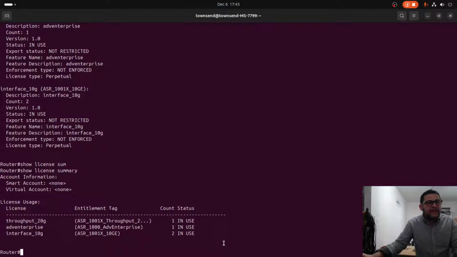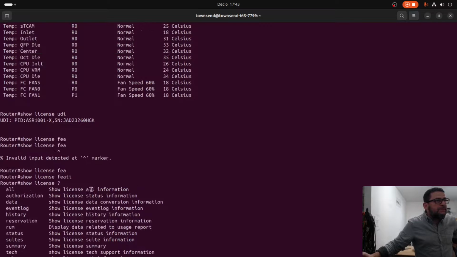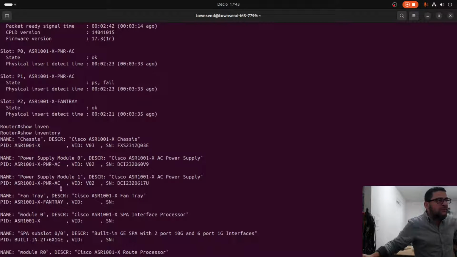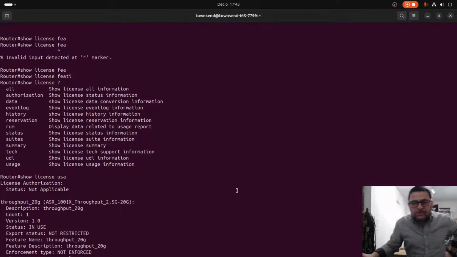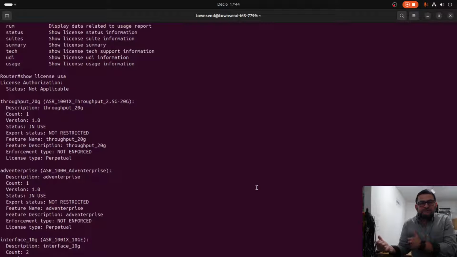So basically, that is how you solved the issue with this ASR1001-X, which is the model of the router right there. So that's how you fix it, booting from a USB, transfer the operating system, execute the request platform software package expand to install all the operating system, change the boot variable, and after that, change the configuration register behavior.